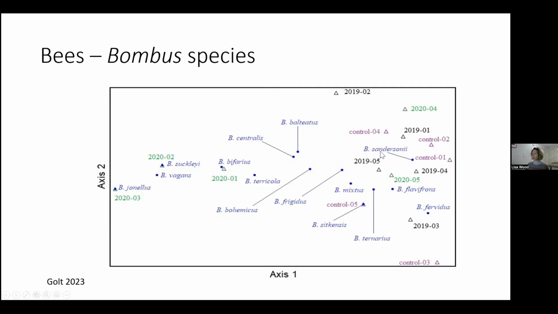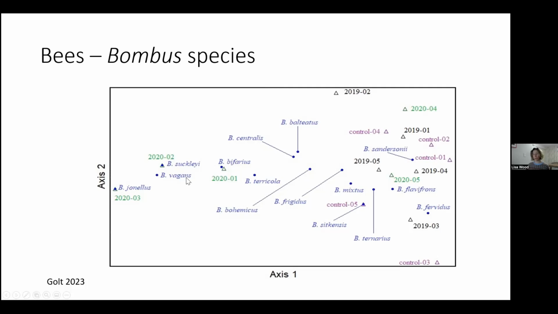And then we have our Bombus species that are interacting in here in blue. And so some of these species are going to be more associated with our control blocks, and some are more associated with our treated blocks. And some are more associated with treated blocks 1 year after treatment, and some are associated with cut blocks 2 years after treatment. So, for example, Bombus sandersonii here was more likely to be associated with control areas or blocks treated in 2019, which were incidentally more similar to the control blocks than blocks that were treated in 2020.